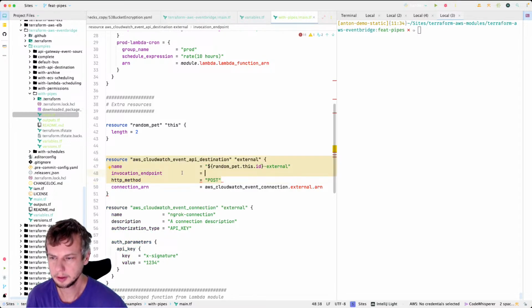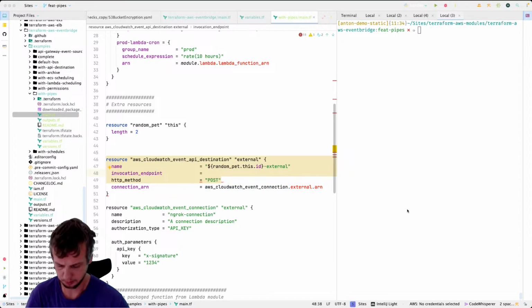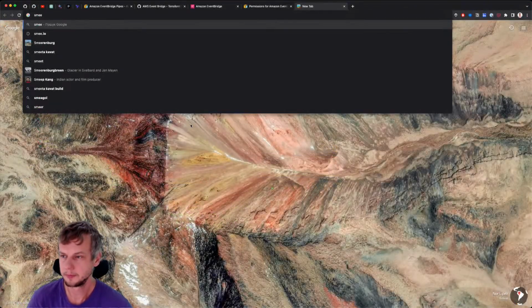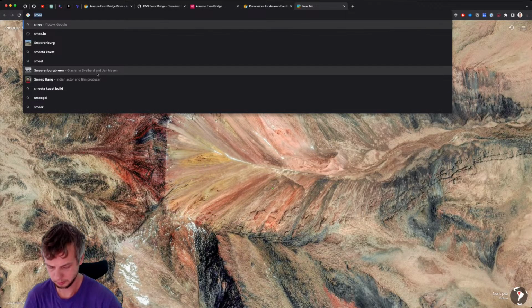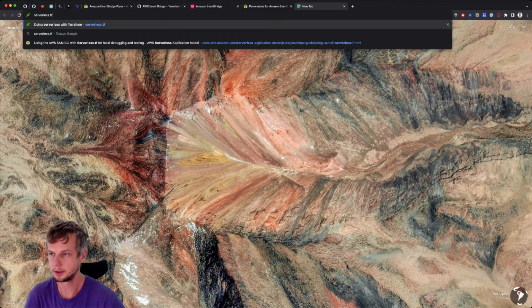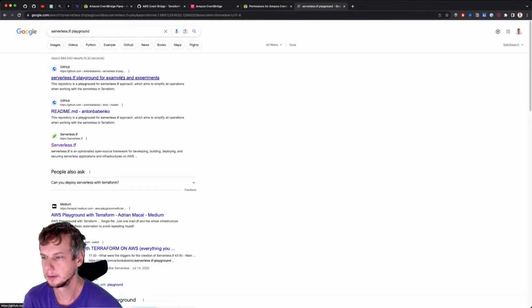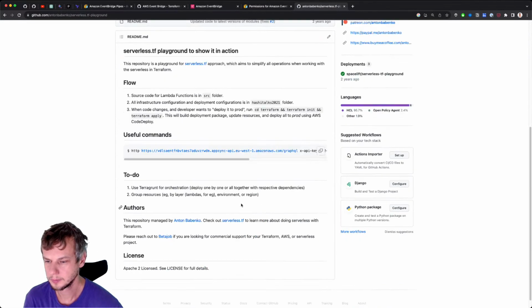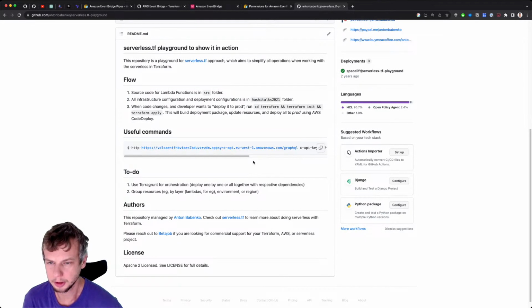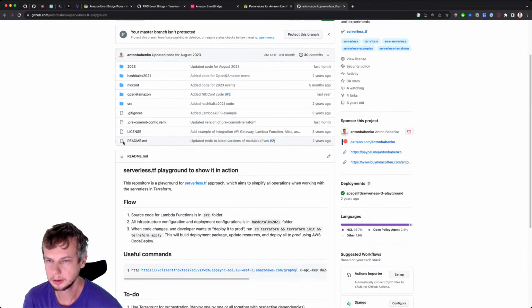I think it is, well, let me see. So I have serverless.tf playground. This one. And I think somewhere here I mentioned SME.